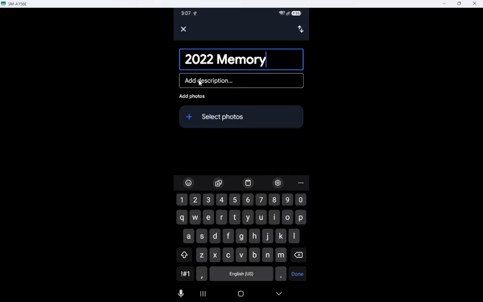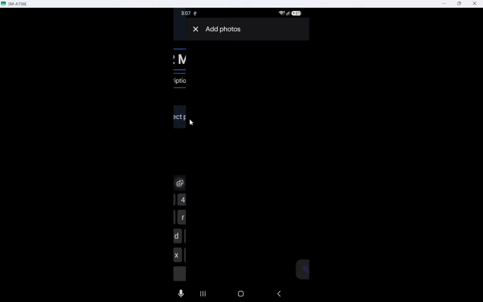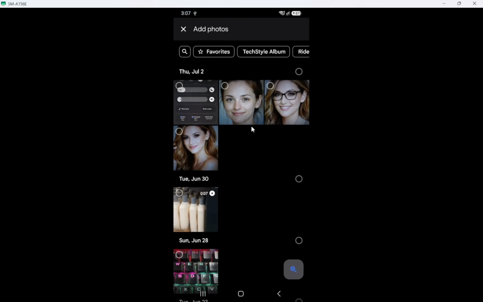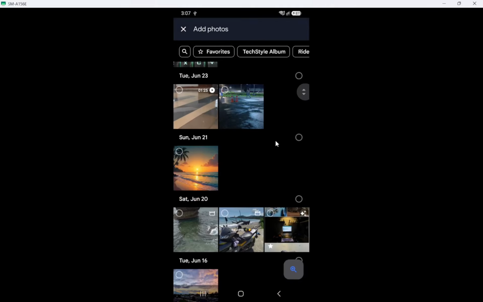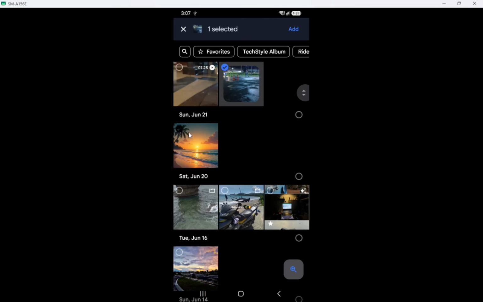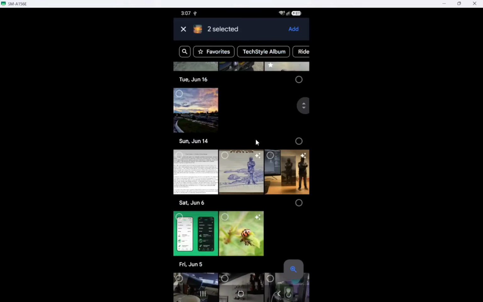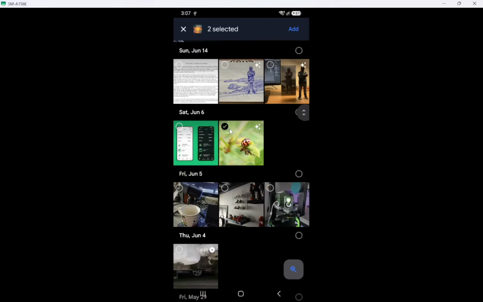Next, you will select the photos and videos you want to include in your new album. You will see thumbnails of all your backed up media displayed on the screen. Tap on each photo or video you wish to add. A check mark will appear on selected items. This step is vital because these selected items will form the content of your album and potentially your memory. Feel free to take your time in this step as you want to capture all the moments you care about.